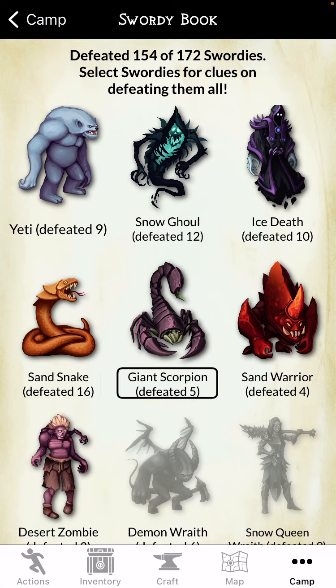This 16 is the sand snake, which is found in the desert part of the desert biome. Giant scorpion defeated 5. The giant scorpion, I think he was found in the shrubs, I think, where you get your aloe gel.